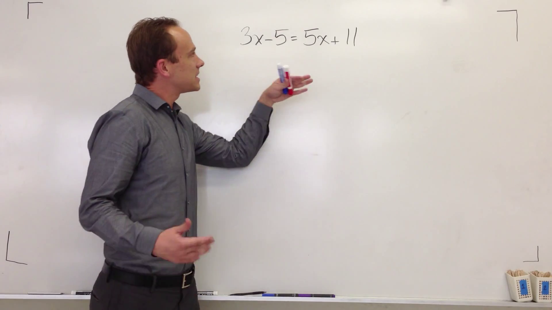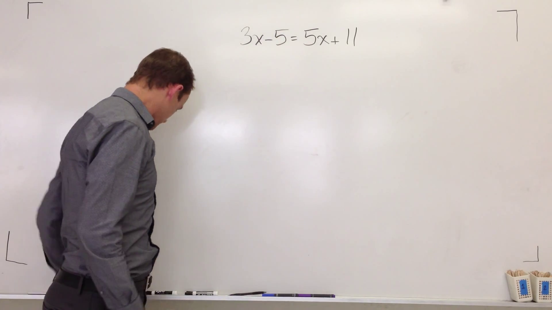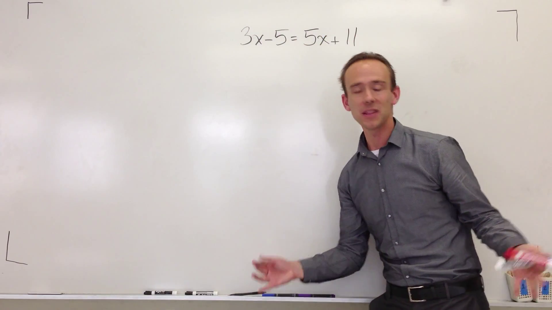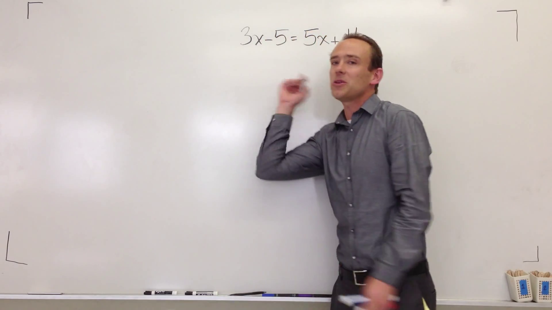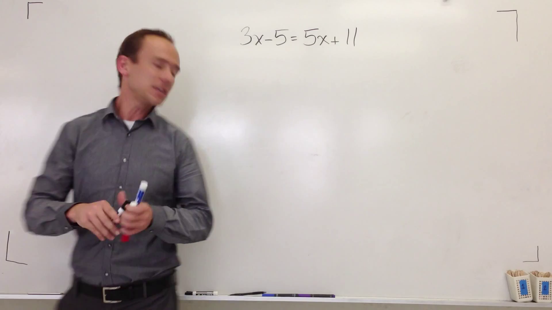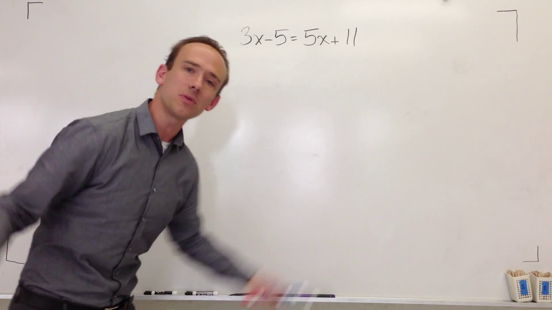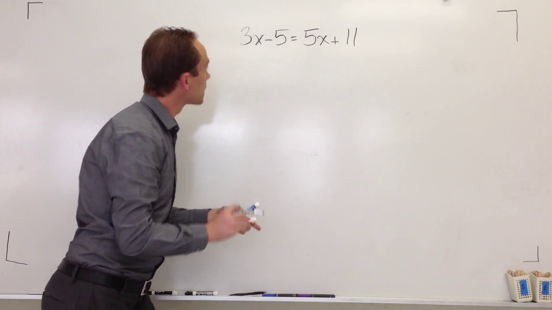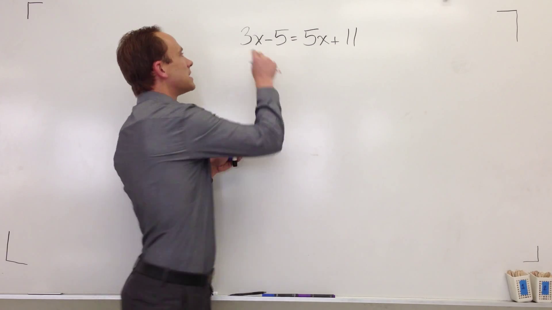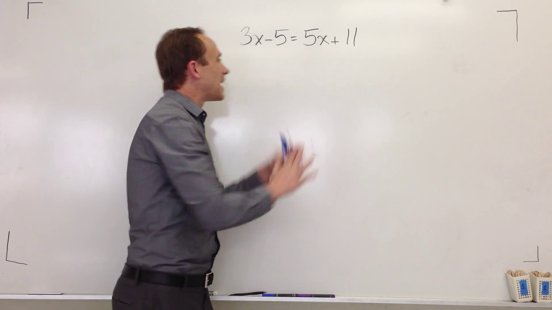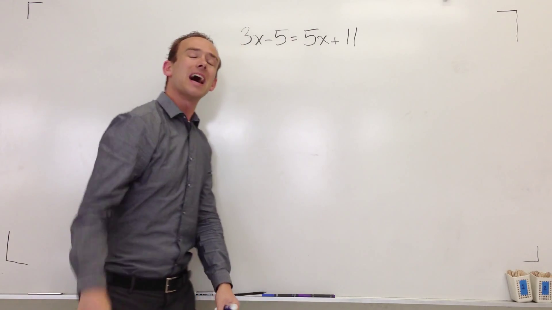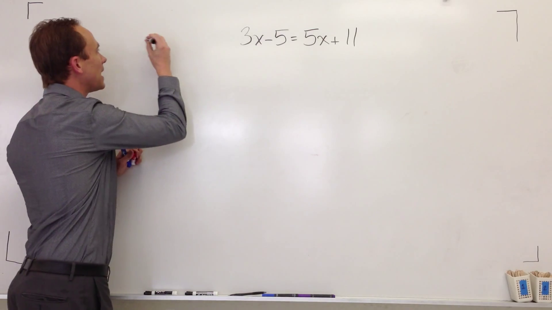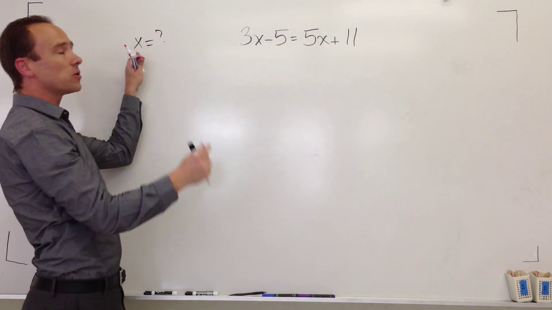We want to solve for x. The issue is that x is on both sides of the equal sign — that's no problem, not for us. The beauty of this problem, and the beauty of a lot of algebra problems, is that there are so many ways to go about answering it. I'm just going to pick one, but if you're doing it a different way, that's more power to you — we should always get to the same answer. My first plan is always to get rid of one of my variables first. I want my final answer to be x equals something, so I need only one x.